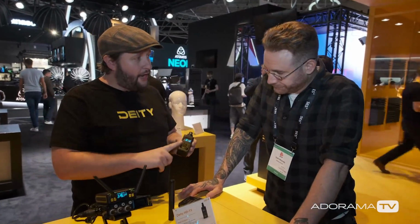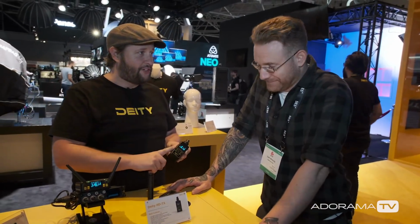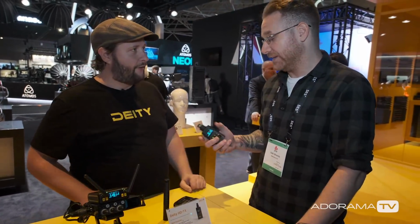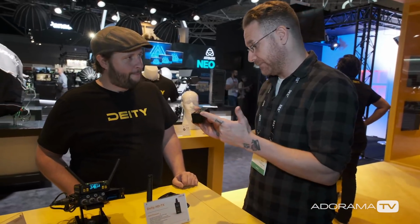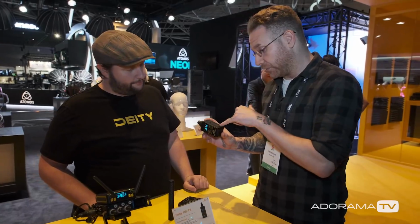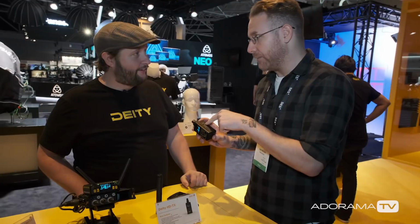And you enable the 48 volt phantom power, and you enable the record feature. Are you going to sell me a car? What's going on? Tell me. Over 10 hours of battery. So, okay, over 10 hours battery, it records, built-in battery, lav input, XLR. We're talking about onboard recording with USB-C as a line out in case I want to have a hard line. And a headphone jack. And a monitor.